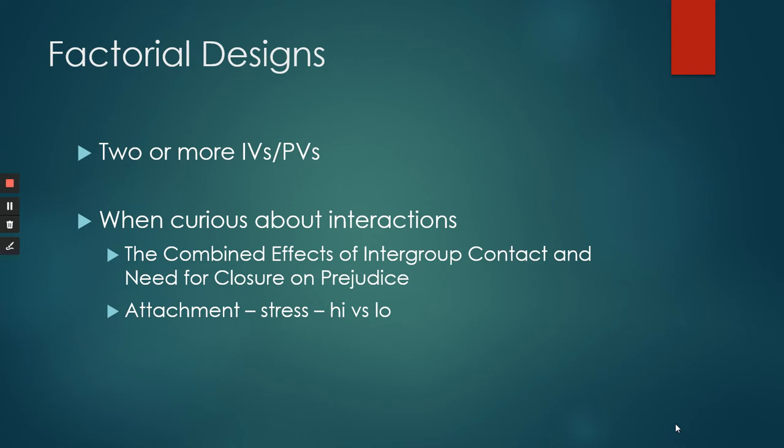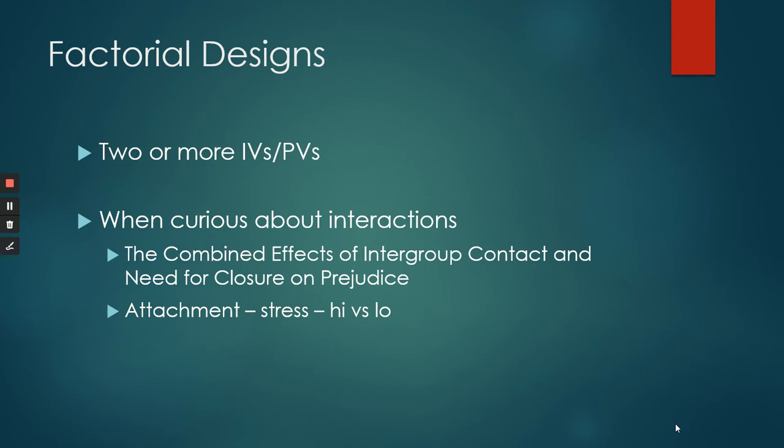So here, this is saying that these two variables interact together to influence prejudice. So I would guess that for people who are low on need for closure, intergroup contact probably doesn't influence your level of prejudice. So if you have low need for closure, it probably wouldn't matter a lot whether you have intergroup contact or not in terms of whether you're prejudiced. I'm just going based on some previous research. I don't know the specific study, but previous research would suggest that.